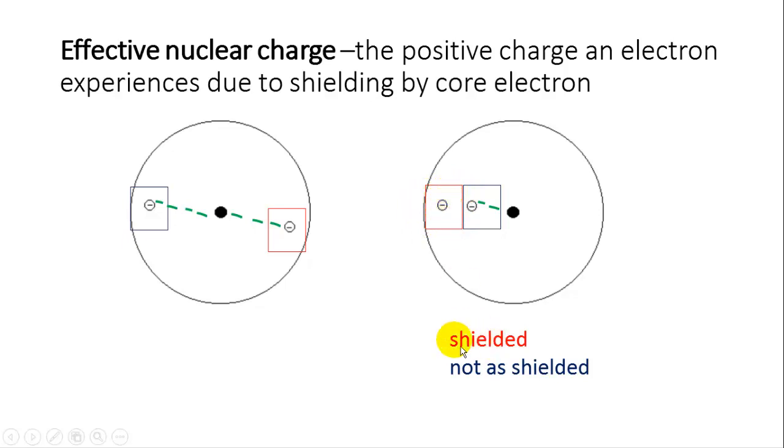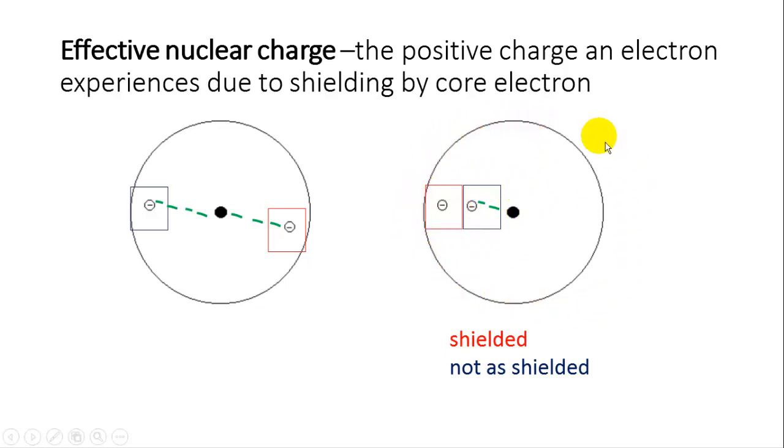So the red electron is shielded, the blue electron is not as shielded. In a similar vein, the valence electrons or the outer electrons are actually shielded, and the core electrons are really experiencing the full effect of the attraction towards the protons. So remember, this black dot would represent the nucleus that houses protons, which are positively charged, as well as neutrons, which are neutrally charged. They don't play a role in the effective nuclear charge. So these electrons that are in the core are facing a tighter pull or attraction to the nucleus.